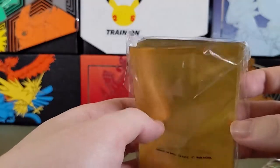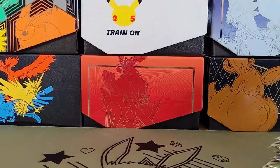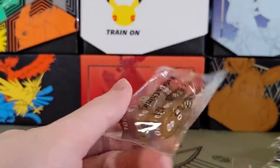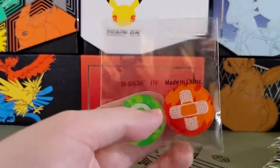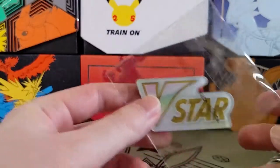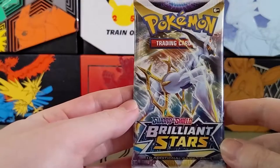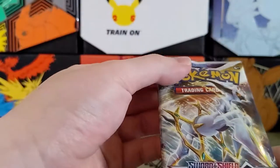The sleeves look nice as well — the white and gold design is very nice on this. Wow, they're gold on the front instead of the usual gray matte. That's interesting, I haven't seen this before. I wonder how that'll look when you actually sleeve them. That's the rest of the box. Got some dice here — I've got to say the brown dice doesn't look very good — and some status indicators and the coin, the V Star token. Let's start by opening these packs.